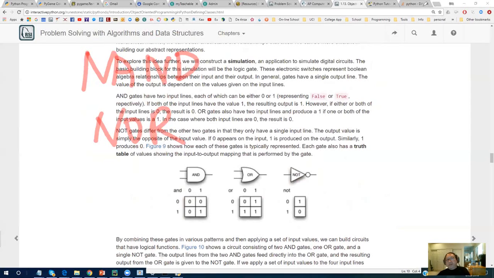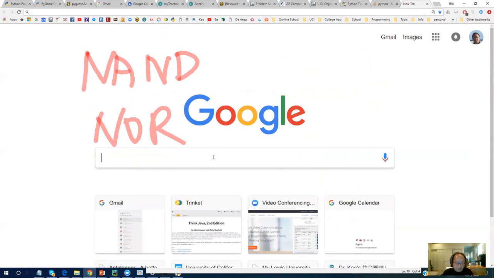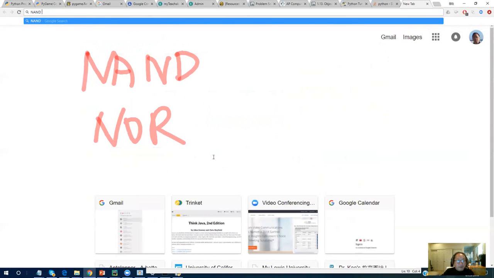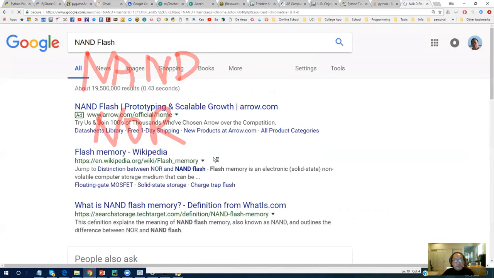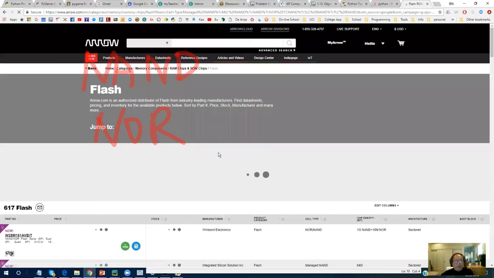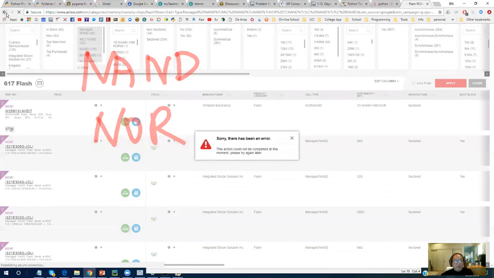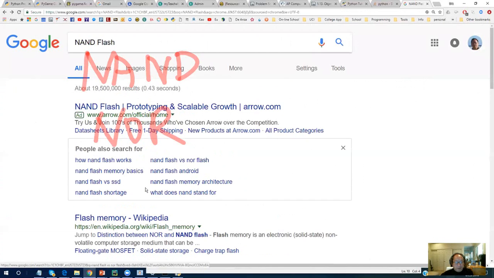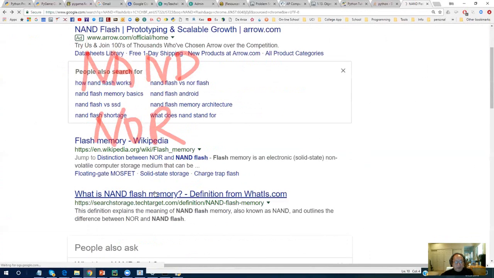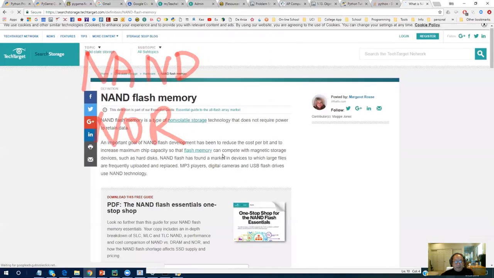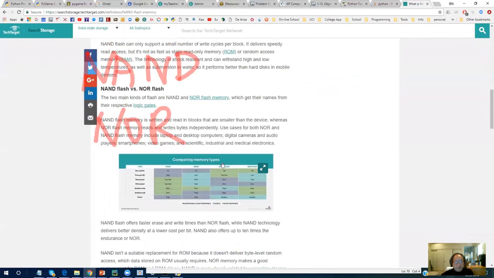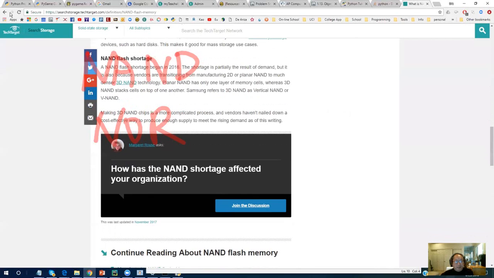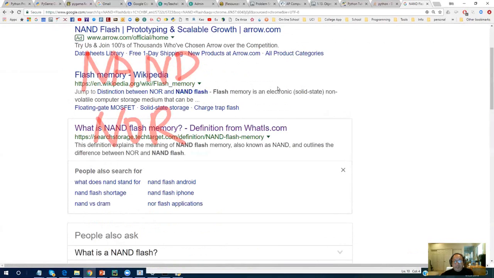Okay, that's flash memory. So flash memory has two types, one is NAND type, one is NOR type. So there's one type called NAND flash and one type called NOR flash. And NAND itself can be logic complete.